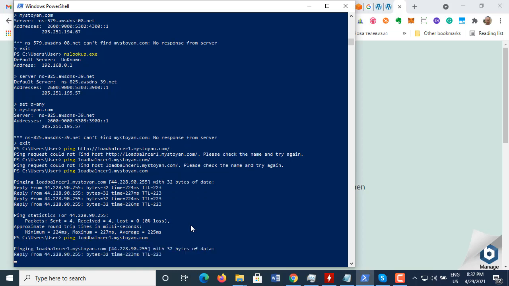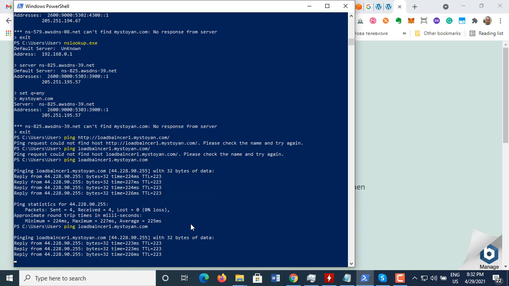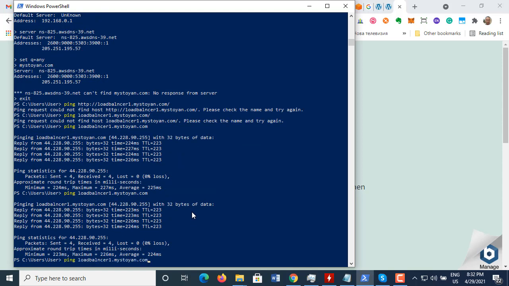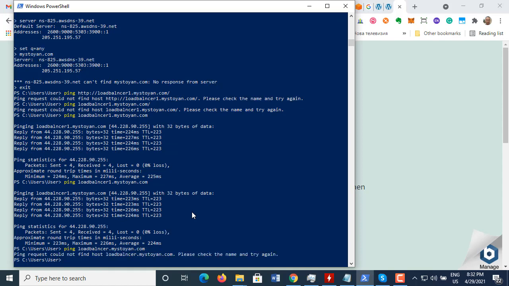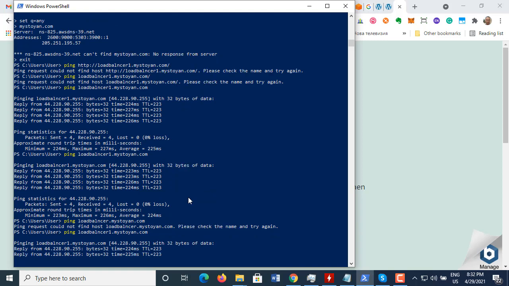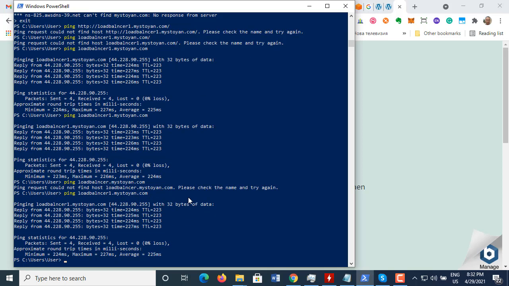Ping load balancer 1, and load balancer, and just load balancer. Ping request could not find load balancer mystoyan.com. Please check the name and try again. Load balancer 1 is not a problem.